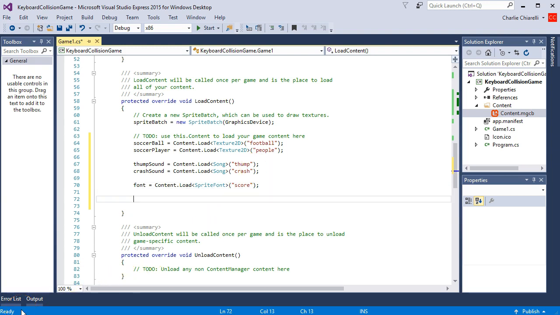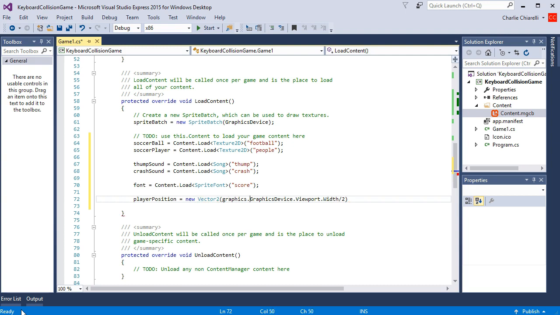So as I mentioned, I want to position that player at the beginning of the game roughly in the middle down at the bottom. So that's player position, and we're going to make it equal to, obviously we're going to have to use new Vector2. So I've got to go down to the bottom. So halfway across, first of all, let me do the X. So it's that stuff with that graphics, I'm going to divide it by 2. A little cheating there. Okay, and I have to also put the word new here.